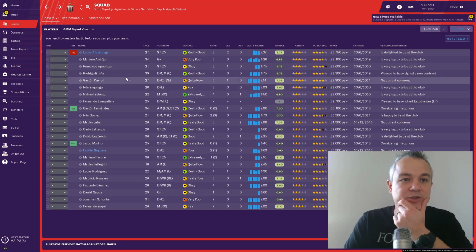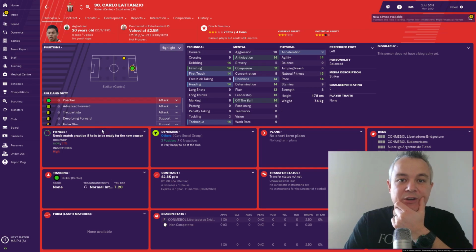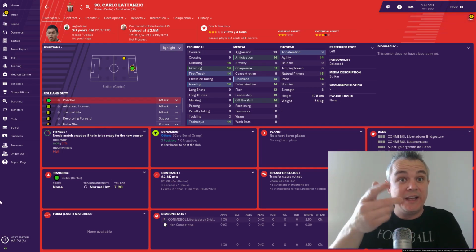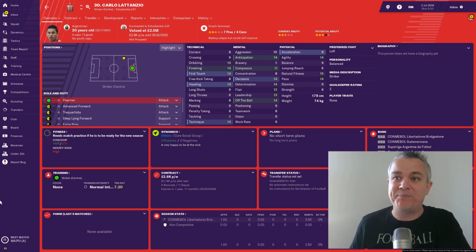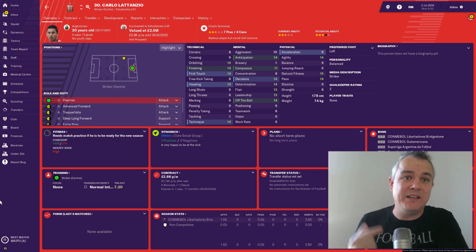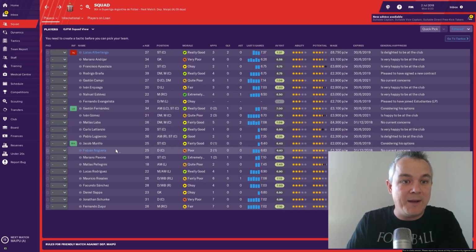Who else have we got that I wanted to have a quick look at in a bit more detail? Carlo Latanzio. Now, I love this guy. Back on FM16 when I first did this save, he came through the youth team. I think I did 4 seasons on that save, which would have meant that 2018-19 would have been the final season that we had there, and this kid was awesome. Whether he's going to live up to that in this, we don't know, of course, but he is 4-star potential, so I do think that we could have something there with him.